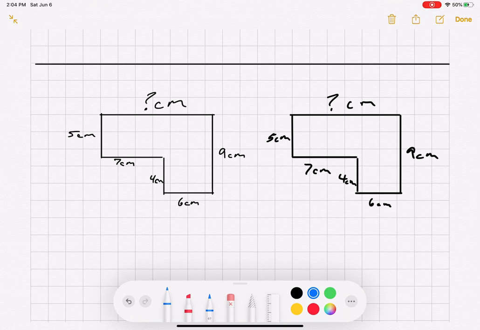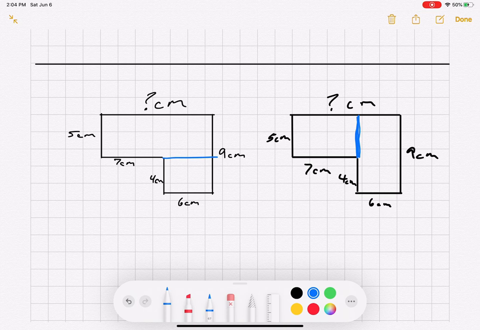Okay, so the first thing you decide is how you want to divide up your rectangle when you're given a shape like this. Okay, so there's two choices here, really. You can draw a line there, or you can draw a line here. And will these come up with the same answer in the long run?